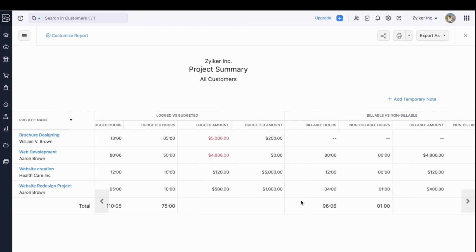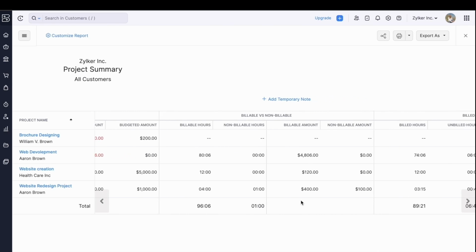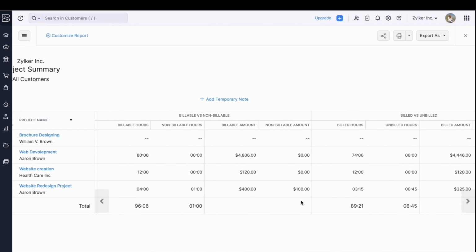We can then see the billable versus non-billable and the billed versus unbilled comparison, and check the time spent for the billable hours and non-billable hours. If his employees are spending too much time on non-billable hours, something that won't bring up his business revenue, he can correct and inform the employees about this. Hence, we can see how these multiple reports can increase productivity while also providing accurate financial reports.